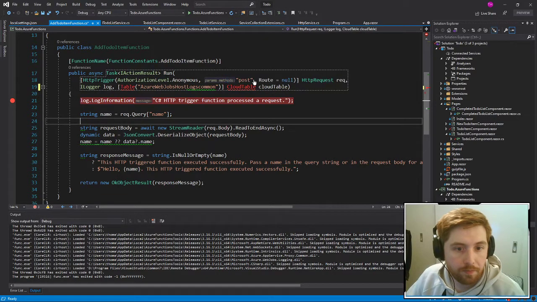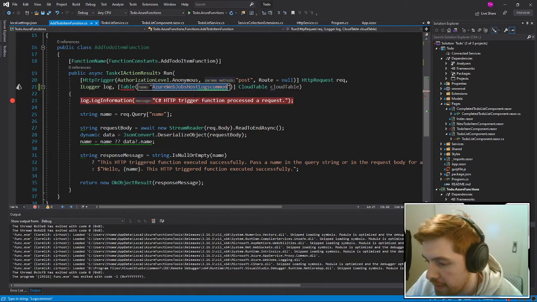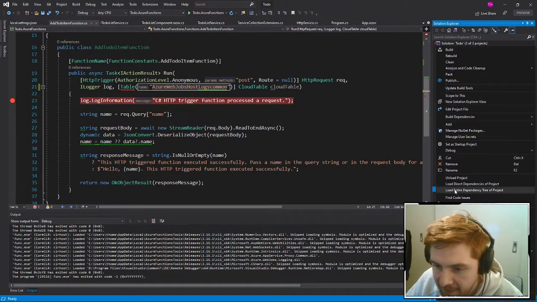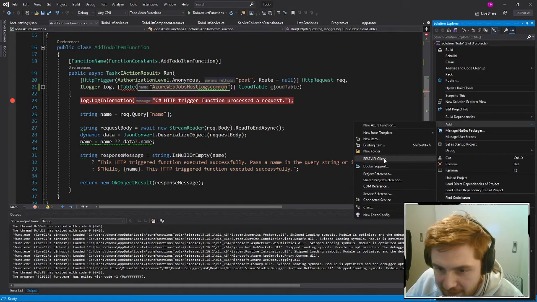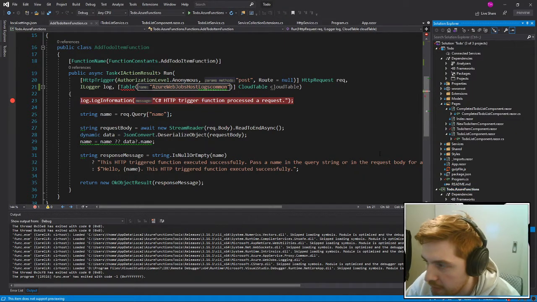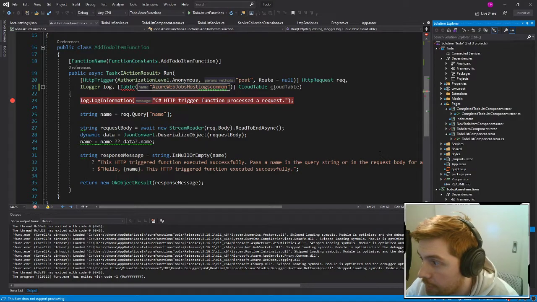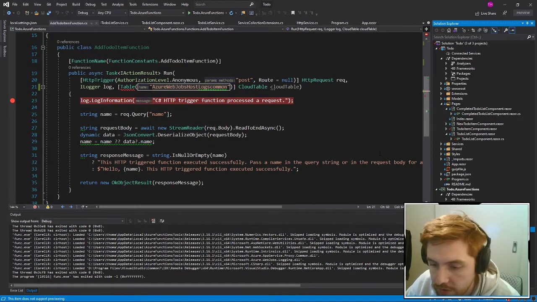So this isn't really a pretty name. So let's create a new folder and also make this a constant so that if we want to access it in other functions, we can just call the constant.